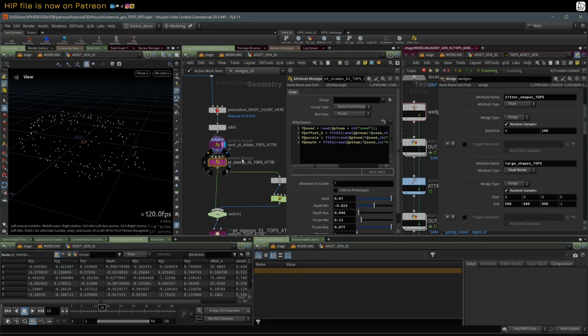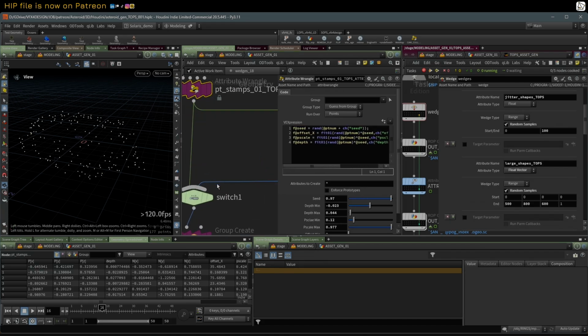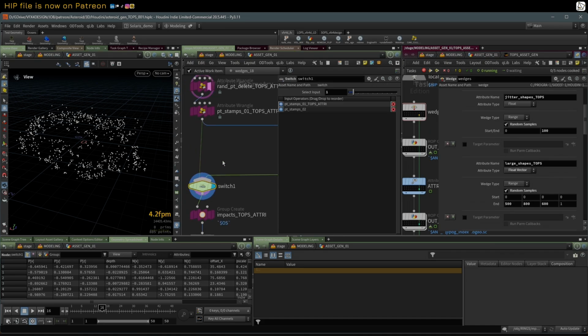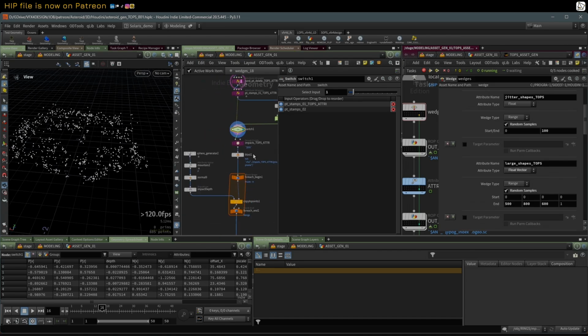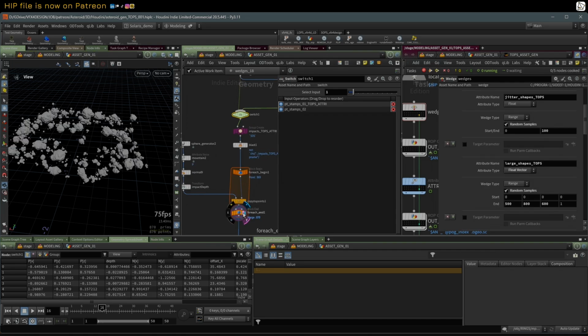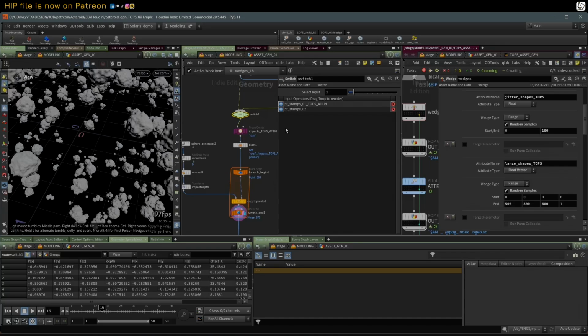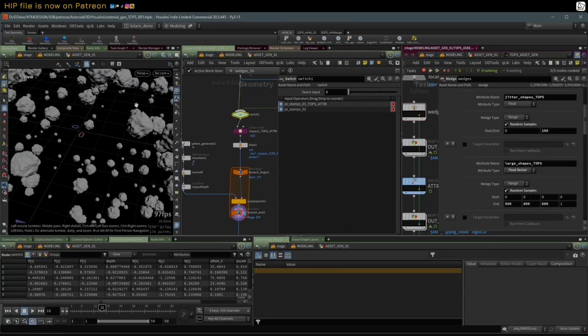Then create some attributes to stamp, and I'll just go through this really quickly. We can activate this off or on, and what I want to do is use these to copy, like we did before, copy some spheres around. Like little clusters, so they're like the little clusters that get put around here, like so. And I'm going to use those as like impact craters.